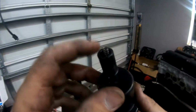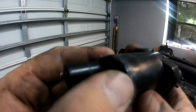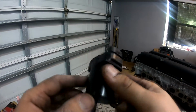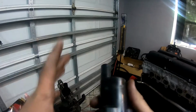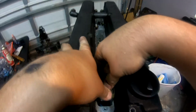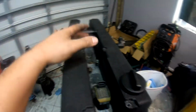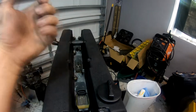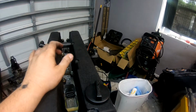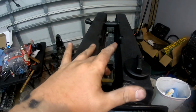So now we install the coil packs. So this is LS truck coil packs. They come out of the LS engines in the trucks. So there's a kit. This kit will come with the spring. It'll come with the bracket over here, and it will come with the boot. Just basically line it up, push it into place, and you're good. Now this isn't going to fit off the bat because you have to modify your head, and if you haven't done that, watch another one of my videos. I forget which one it is. I think it's a disassembly or getting ready for the engine. That will have everything that you need to do to run these coil packs.